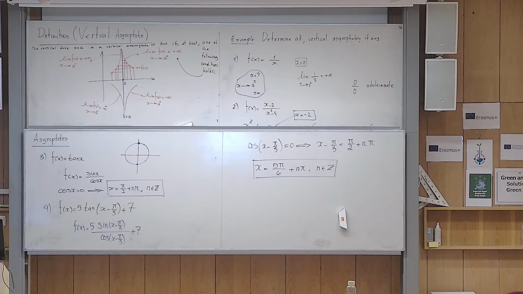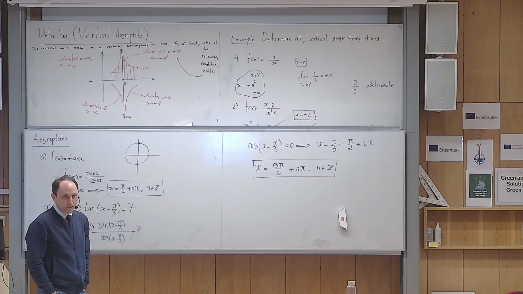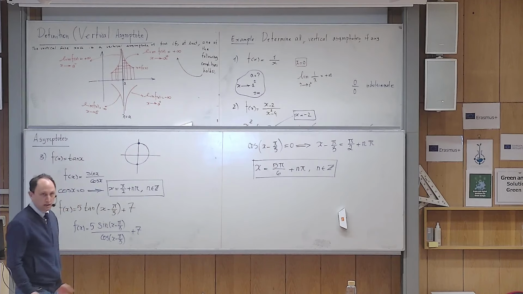But now the question is still standing. So even though tangent seems not to be a fraction, indeed it is a fraction. But can you imagine a function which is not a fraction at all, but we still have a vertical asymptote for it? It's a very, very famous function. Yes? Yeah, logarithmic functions. The simplest possible case that I can give you is ln of x itself.